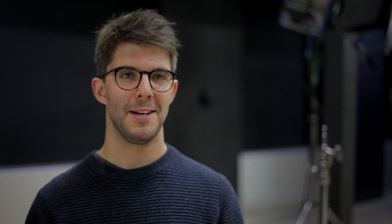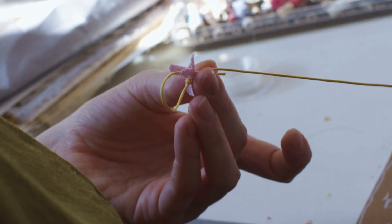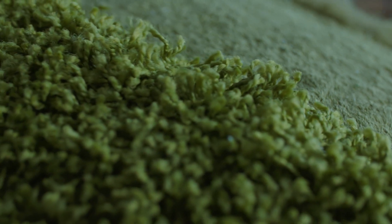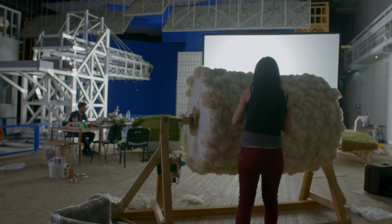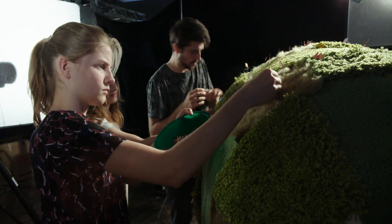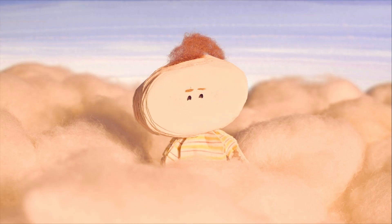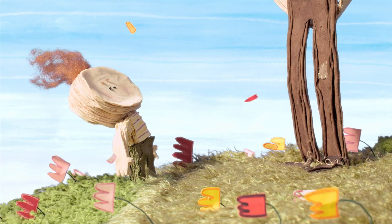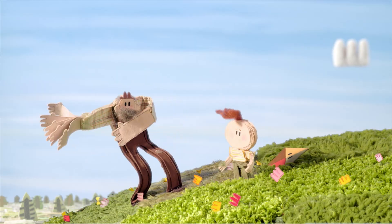Sometimes I was drawing with my left hand or holding the pencil in just two fingers. Things which are usually soft in the real world — like grass, snow, smoke, or clouds — we made out of soft textile materials like wool, felt, or cotton. Because we are able to move them little by little and animate them hair by hair to make a movement and to show, for example, the power or direction of the wind.